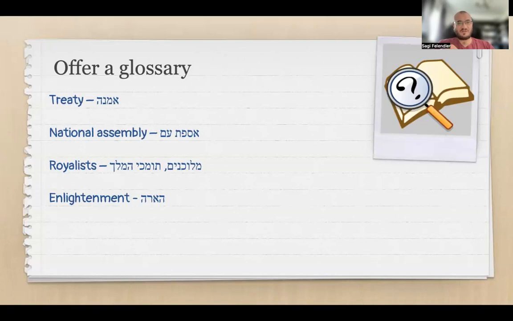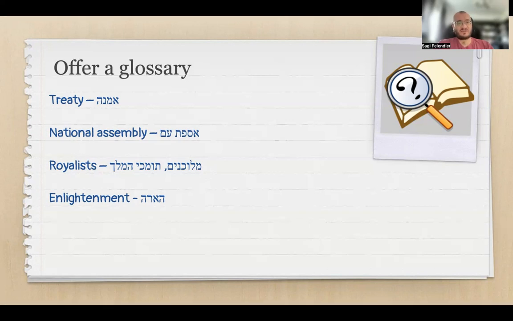So these kinds of terms can be offered in a glossary. Now, you can prepare a glossary before the beginning of a course, and then you'll have this basic document to which students may refer throughout the course. Or if you're extra diligent, you may offer occasional glossaries for each lecture. It's a lot of work, but it's definitely a possibility.